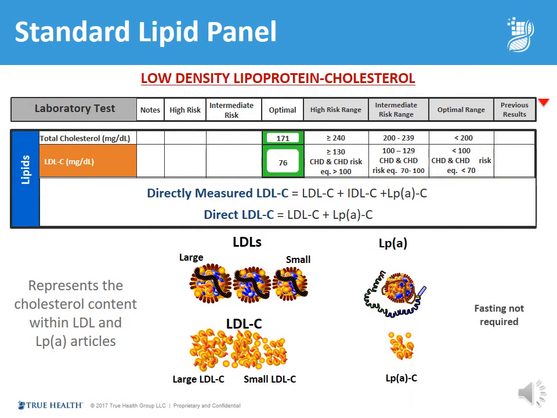True Health Diagnostics offers its clinicians and clients a directly measured LDL cholesterol, which, as the diagram shows, represents the cholesterol content within all of the LDL particles that are present, plus any Lp(a) particles that are present. It does not measure intermediate density lipoprotein cholesterol or any small remnant cholesterol. Because there is no relationship to a triglyceride level, fasting is not required, and this assay can be used in people who have hypertriglyceridemia.